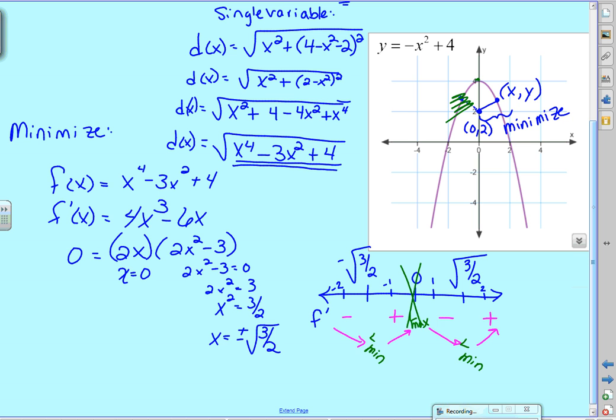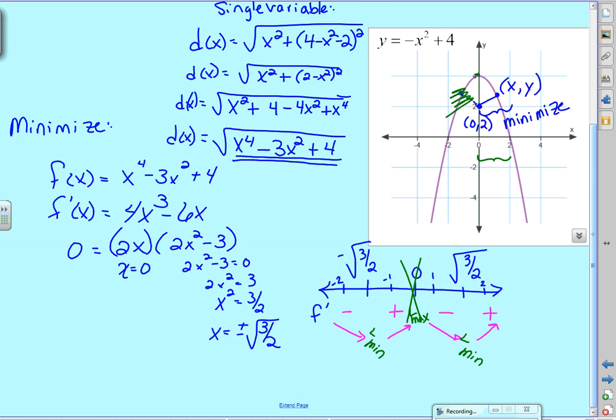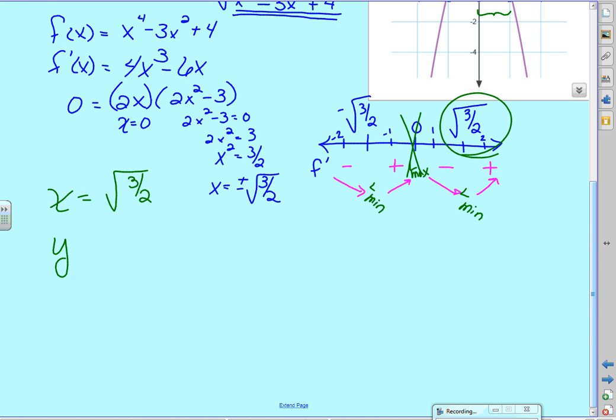On the left side. So from 0 to 2 as our interval of interest, we can really just zone in on x being equal to the square root of 3/2. So the x value is that. What is the y value? Well, that's a question mark. Let's simply come back to that initial equation where 4 minus x squared showed the relationship between x and y. So y is equal to 4 minus the square root of 3/2 quantity squared.